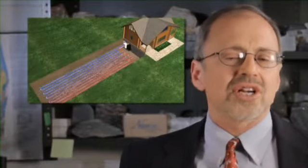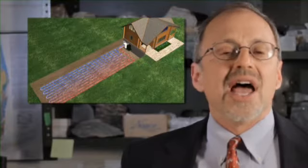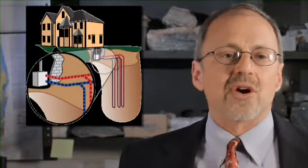Now the cold-wet stuff is where you have an area like where we live now. In cold-wet, if you go down about 6 feet below the ground surface, the temperature is a constant 55 degrees all year. Whether it's winter or summer, it doesn't matter. It's going to be 55 degrees. And so the earth is our source of energy to make that 55 degrees. What we can do is circulate water from whatever we need down to that 55-degree area, and then we can basically work it like a heat exchanger in one of these household heating systems. It exchanges heat with the earth to where we want it.